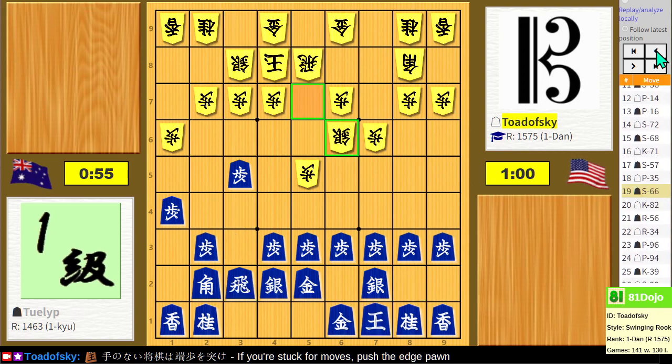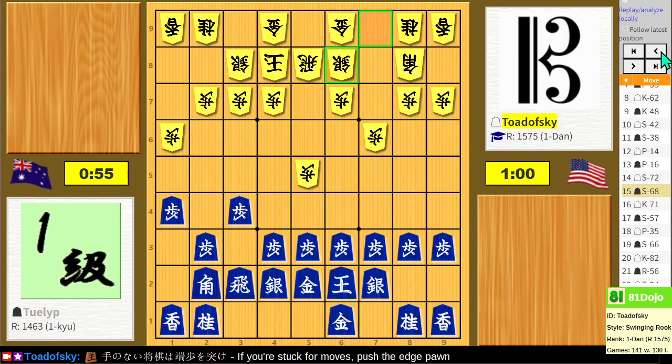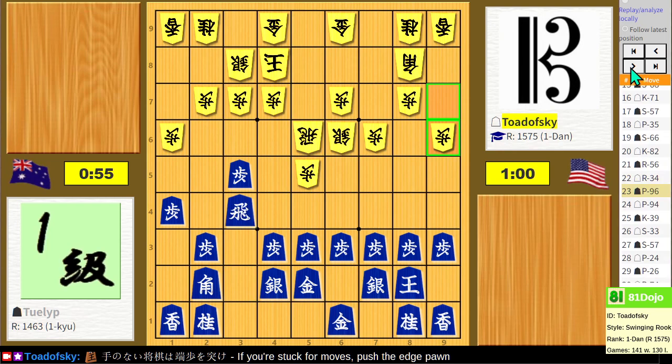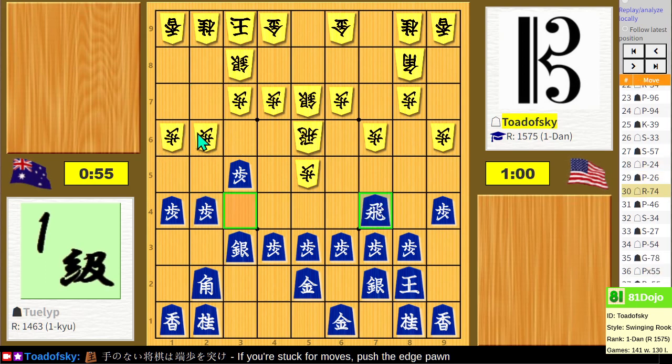Oh, okay, I see what he's talking about. He wanted to float the rook, but also wanted to put the silver here. Why didn't he just do it directly? That's a fair question. I'm not sure it would have made much of a difference other than these pawns would have been further advanced and complicated everything else. This pushing the castle pawn I thought was a bit much.